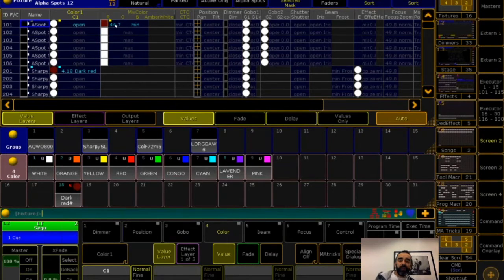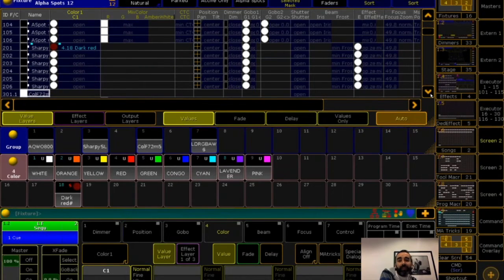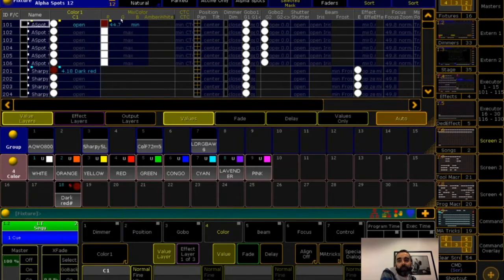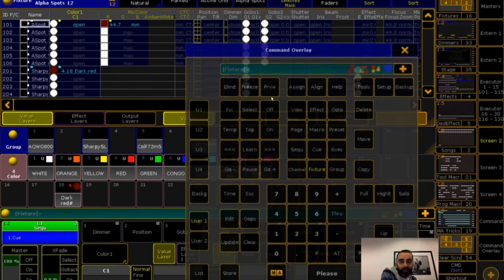So if you're trying to do this, yeah, I guess we're missing a shortcut to go directly. We have this on the wish list for future improvement. But at the time, I've got 6 Sharpies, which are color wheels, so I will patch 6 dummy LED fixtures, clone from the color wheel to the LEDs, and then I can clone the LEDs to the alpha spot. Those are some good steps. Yeah. There's always a magical trick to get the job done in MA land.